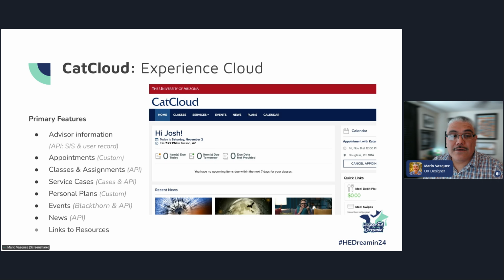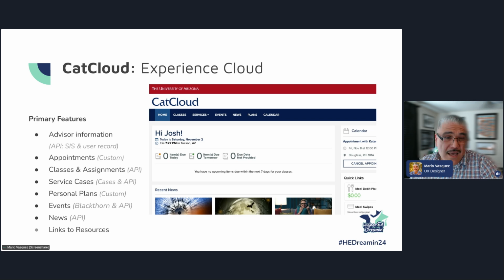And we do actually mix in some API events coming from other teams on campus. So we do obviously use Blackthorn, but there are events from other parts that we mix in there to display on Cat Cloud. We also have news, but that is specific for staff, because one of the things we learned is students were a little less interested in the news. But it was a prominent thing for staff, so that was something we wanted to have for staff for sure. And it's possible we can expand out to students later if we hear that it is something valuable. We also have a lot of resources that are linked in Cat Cloud.